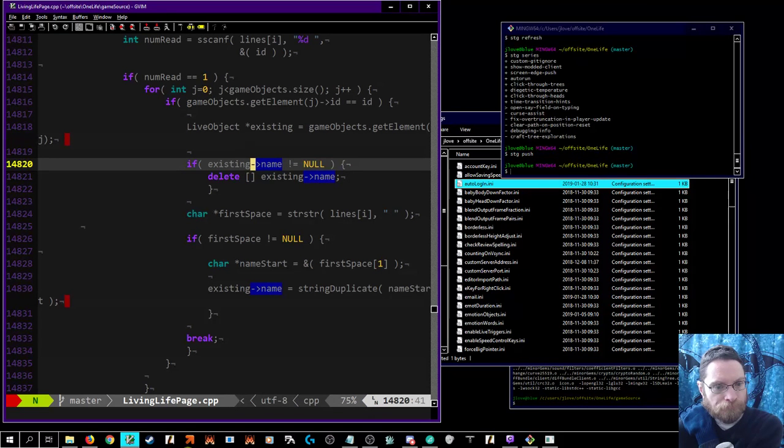Okay. An existing name equals string duplicate. First space.